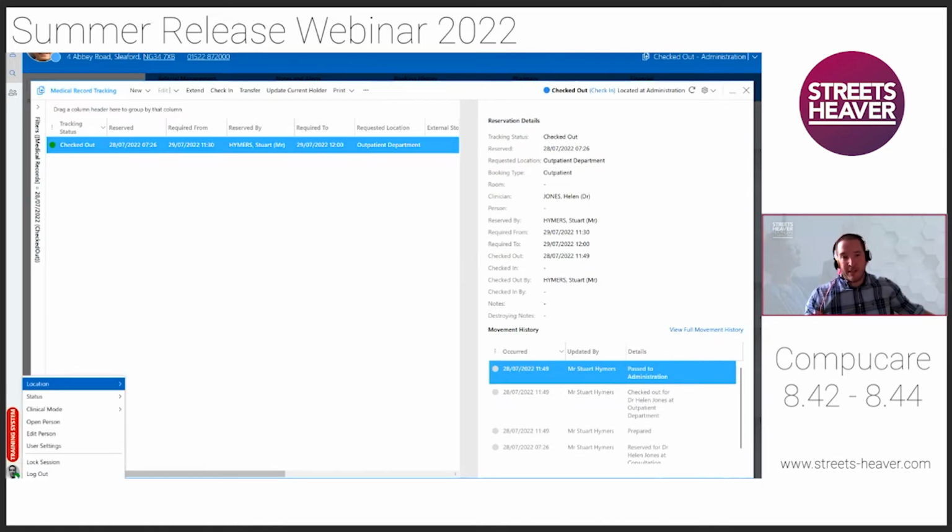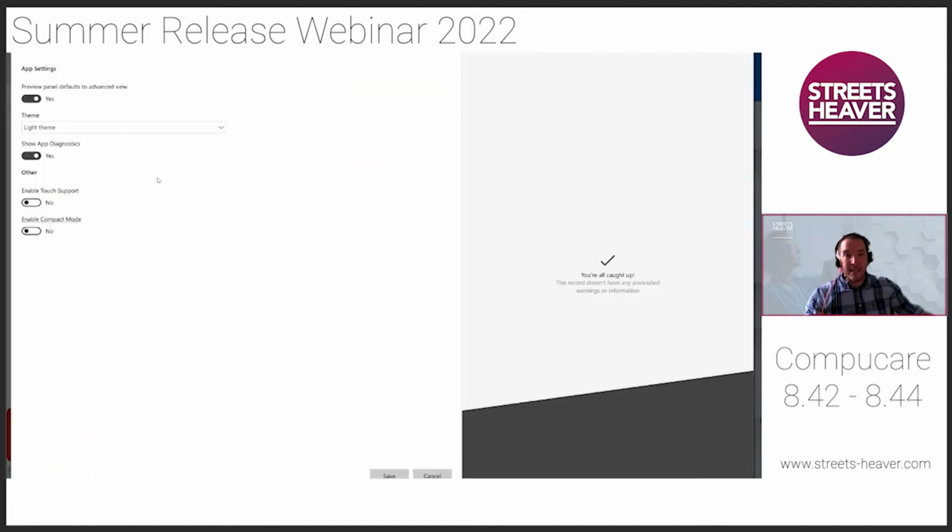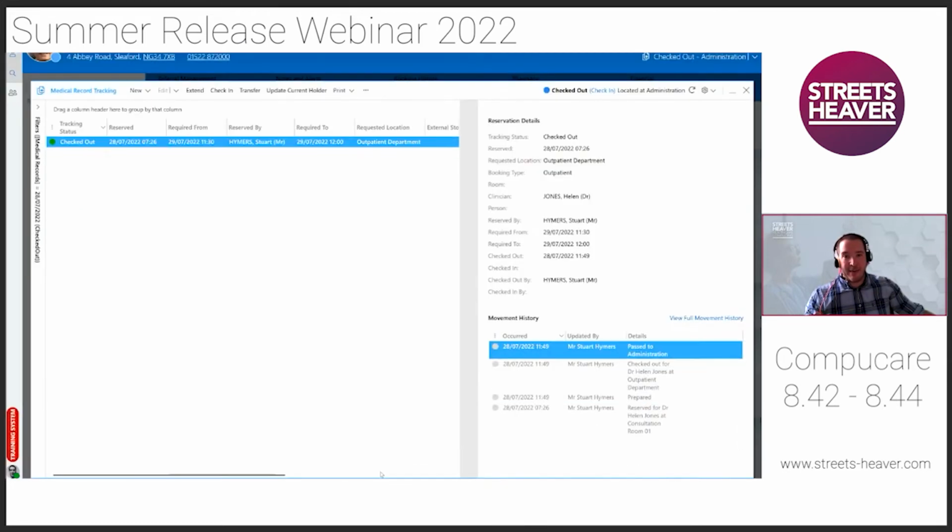So one option we do have, and users can decide this for themselves, is the ability to go to user settings and to be able to switch on compact mode. We've shown this previously, and it means that screens like the check-in screen can get more rows to screen and things like that. But what it means to the medical record team is that if I hit save on there, it'll hide those destruction notes. The record hasn't been destroyed, so why are we bothering to try and show destruction notes? So it just tidies up the reading pane a little bit more.